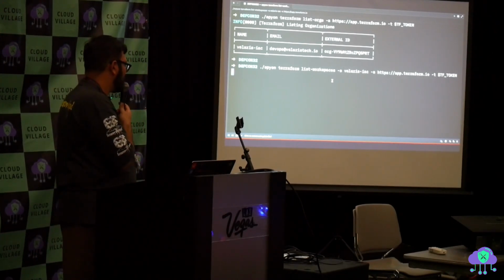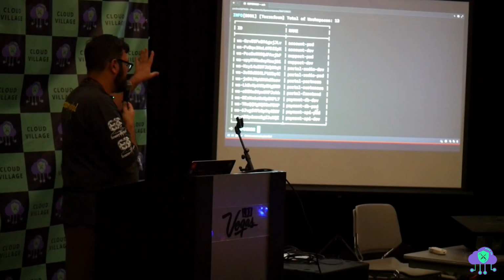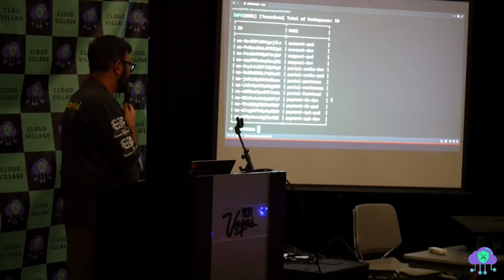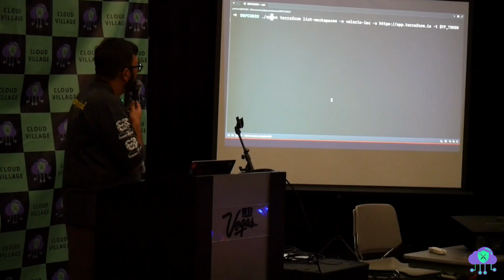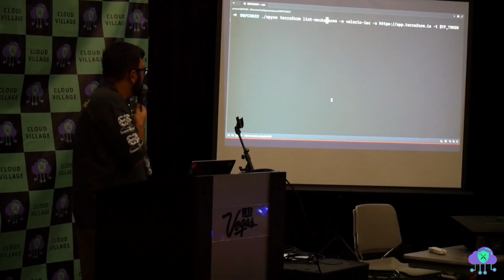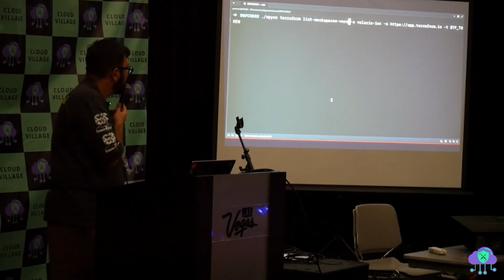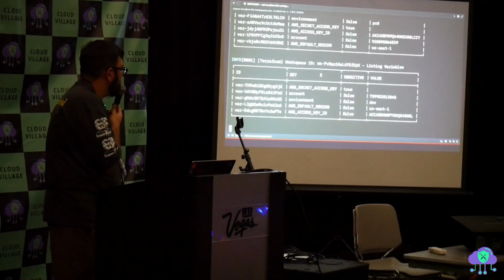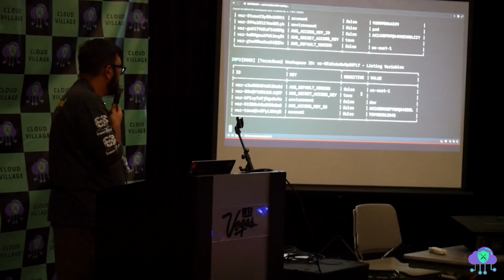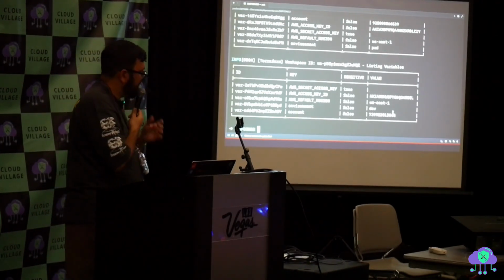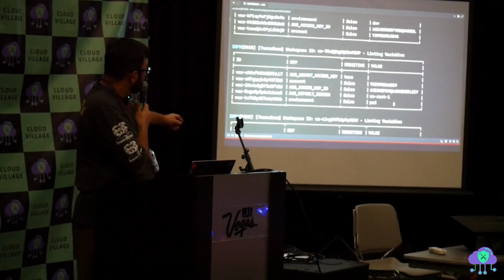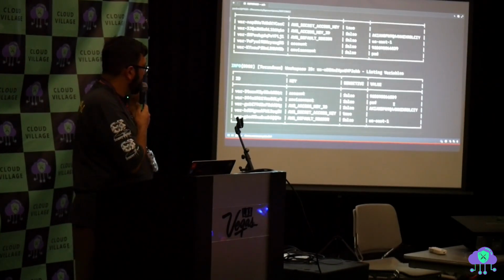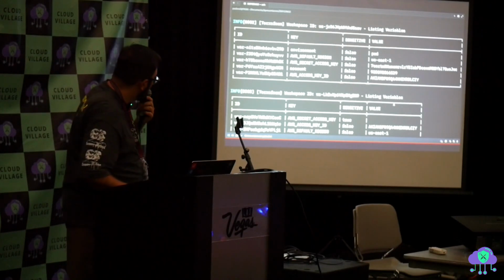And again, it's only a few workspaces, but when you do this in a real DevOps environment, it's like hundreds of workspaces. And now I'm going to list all the workspace variables. And we're going to use our tokens. And one important thing to mention here is that when you do this in a real environment, let me pause the video here.